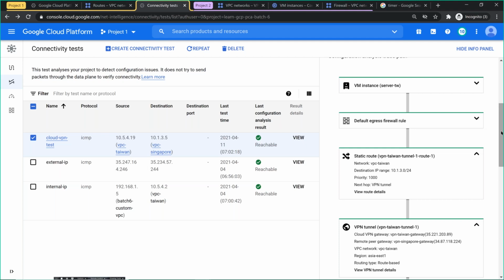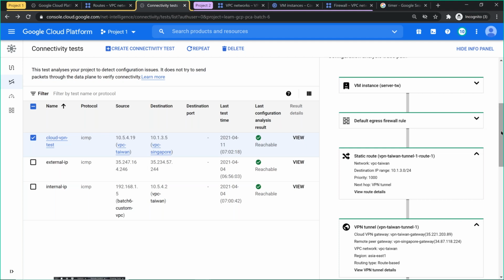Yes, Deepak. VPN communication always goes over the public internet, but the connection is encrypted. That's where you use the key exchange protocols, the secrets, all those things. No man-in-the-middle attack is going to happen. So coming back, for VPN in GCP, 3 Gbps is the max you can see.